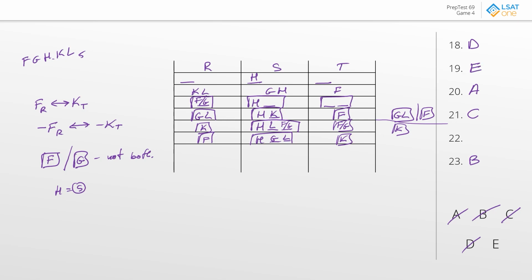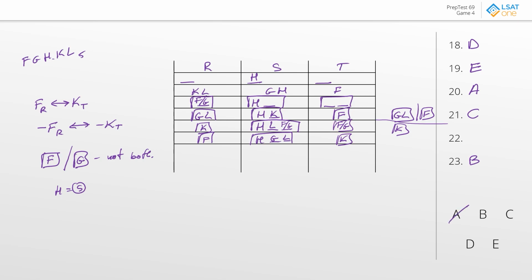Lastly, number 22, which of the following cannot be, again, now we're looking at the Thompson case. So what cannot be a complete setup for Thompson? Answer choice A, could we have just a G under Thompson? And yeah, we've seen that happen right there, so that could have happened.